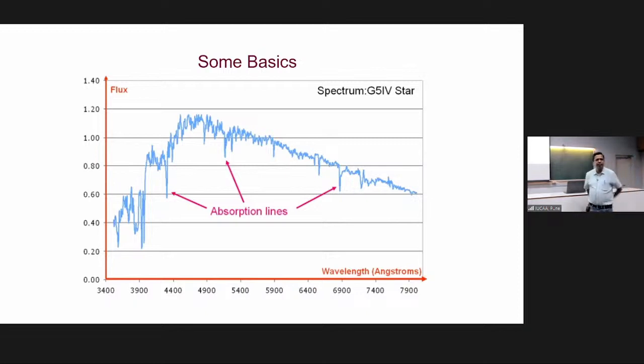Sir, how do we understand that these absorption lines are from the atmosphere of the star and not from the interstellar material? Yeah, I will tell you about that. In the coming slides, I'll show you. This is a very good question actually. So this is coming from the star. Just believe me, I'll tell you later on. And then you can know about the materials.